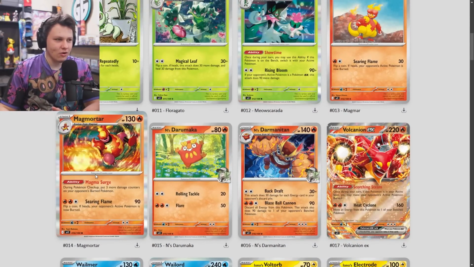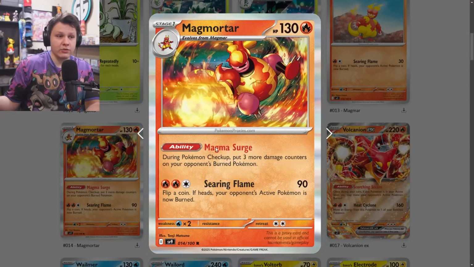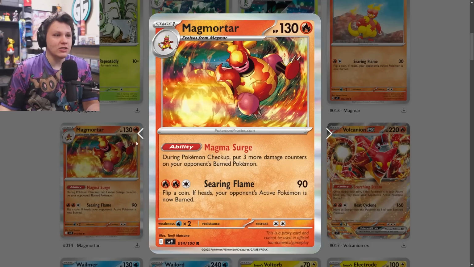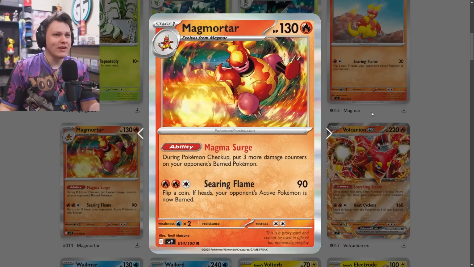Sometimes I read some of these cards, and it's like... A core part of this card is its ability, right? The only part of this card that is relevant is its ability. The Magma Surge is the only relevant part of this card. And the Pokemon itself doesn't even burn by itself. It takes 2 fire and a colorless to do 90 damage. Let this thing burn the active Pokemon without flipping a coin. What is going on here?